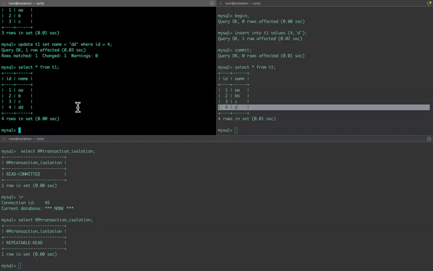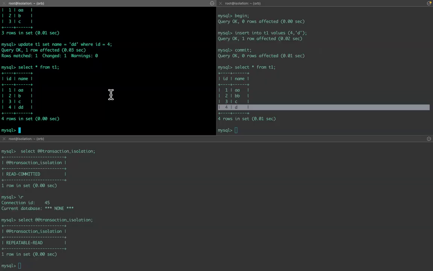So first, read uncommitted: whatever we modify in the other session before commit is visible to the other user. That is called dirty reads. Then read committed: there we avoided dirty reads, because only once the user commits the change is it visible to the other user. But when it is committed, it is visible to the other user, so within the transaction the select can produce different results. That is called non-repeatable read, and that is possible in read committed.